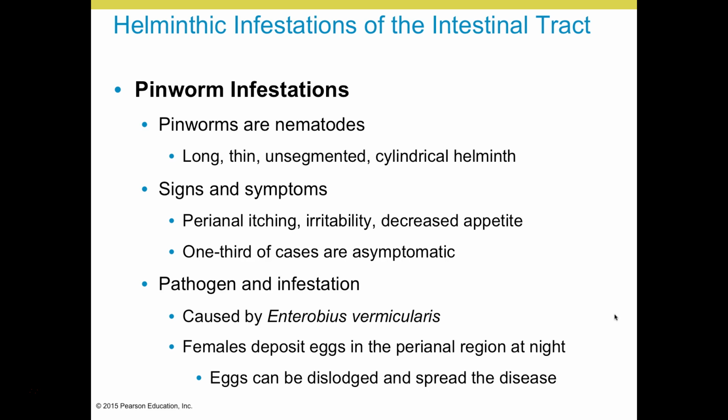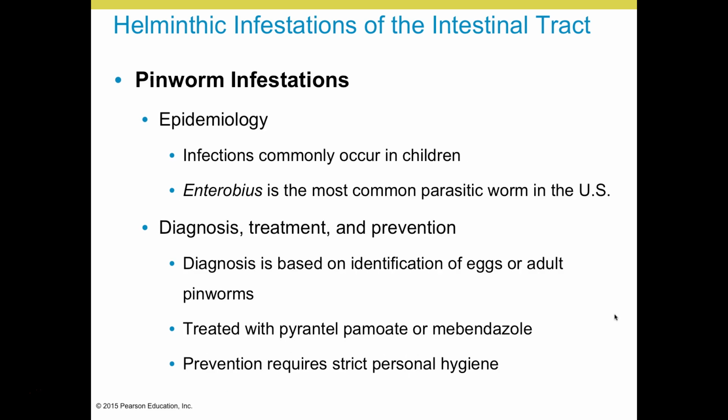Pinworms are other nematodes. Okay, they're long, very long also, and cylindrical at the same time. How do you know if you have it? Well, it starts with perianal itching, irritability, and your appetite gets decreased. Although one third of the cases don't even know they have it. It is caused by Enterobius vermicularis. The females deposit the eggs in the perianal region at night, and then they dislodge and spread the disease throughout the intestine.